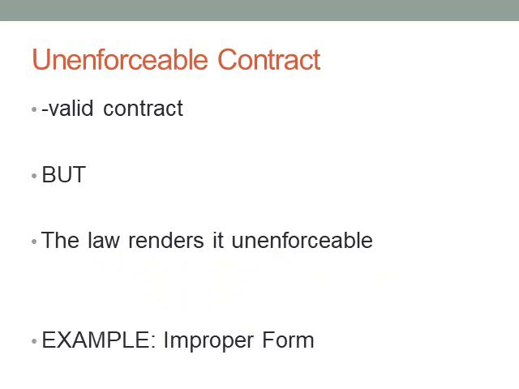All right, consider unenforceable contracts. Again, valid contract, it may meet all of the four requirements, but the law says it's unenforceable. An example of that may be, I agree to sell you my house for $100,000. You come with a check to buy it. I change my mind. Yeah, no, it's worth more than that. I'm not going to sell it to you. And you try and sue me.